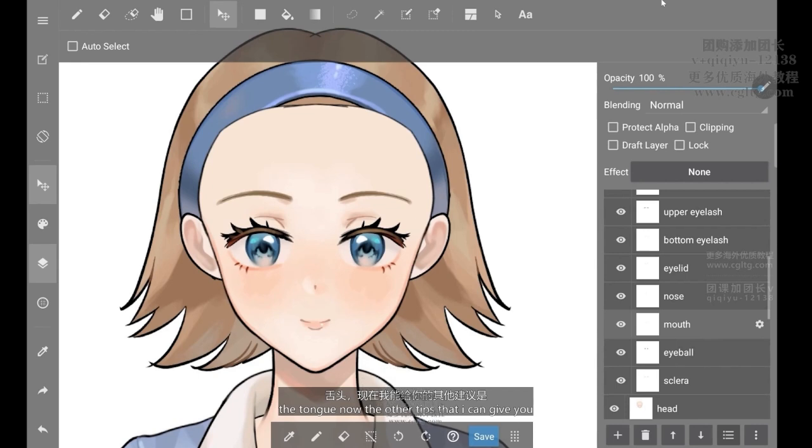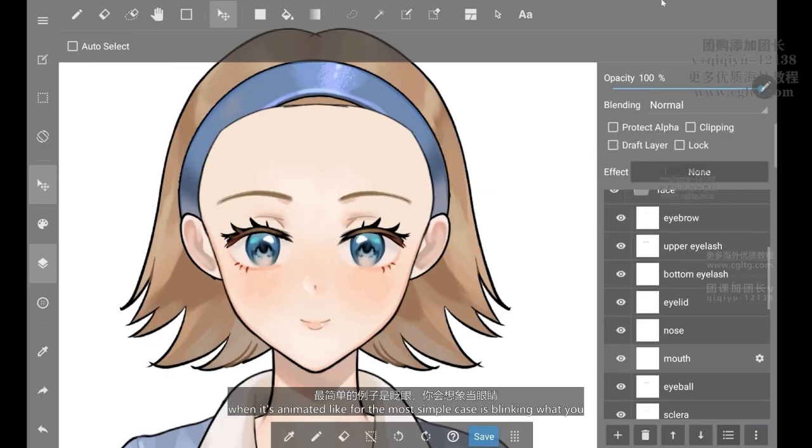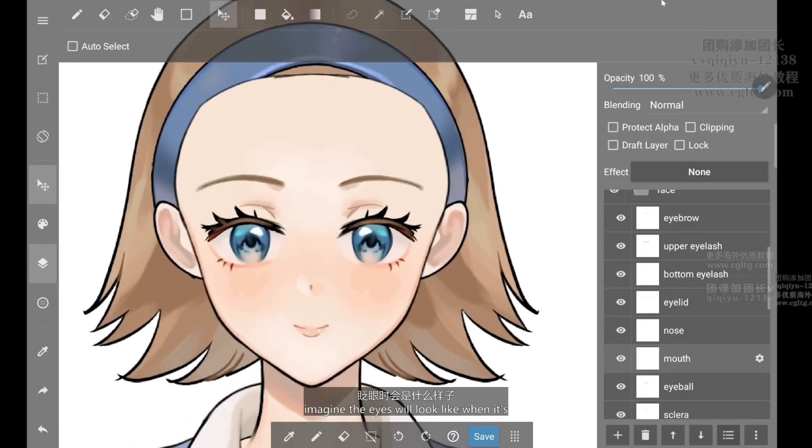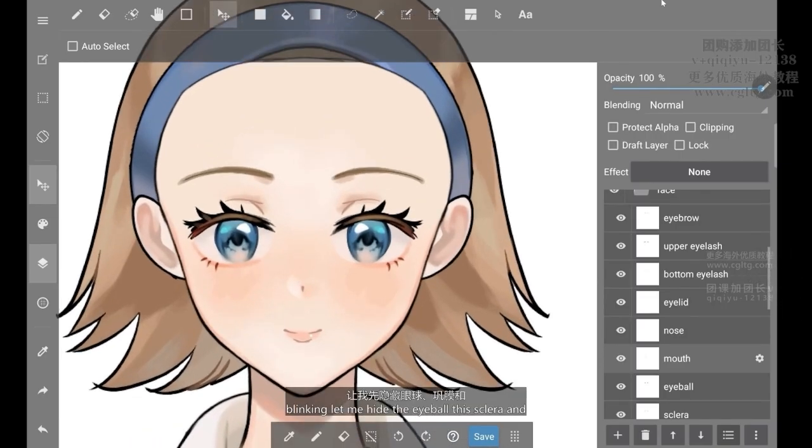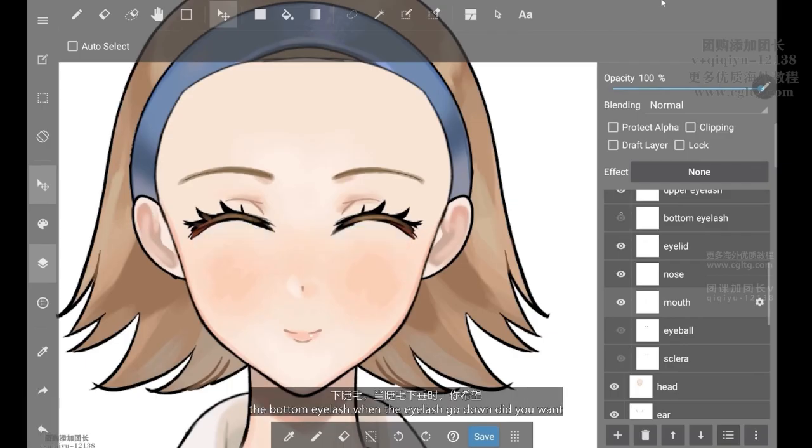Now, the other tip that I can give you is you need to imagine what your illustration will look like when it's animated. For the simplest case, blinking: imagine what the eyes will look like when blinking. Let me hide the eyeball, the sclera, and the bottom eyelash.